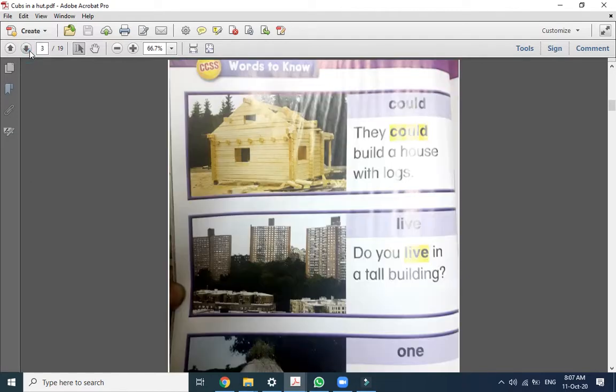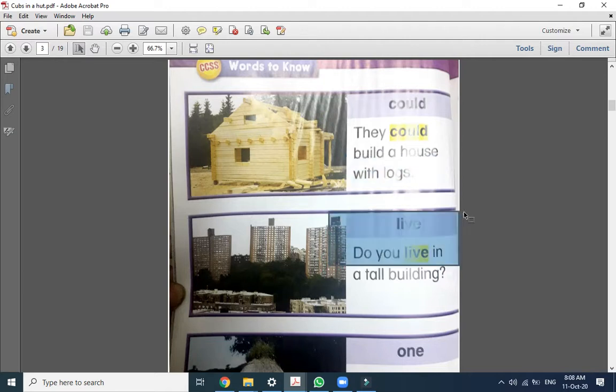And if we go to the second page, we are going to meet the sentences which have the high frequency words or the new words. They could build a house with logs. Logs mean parts of the tree.